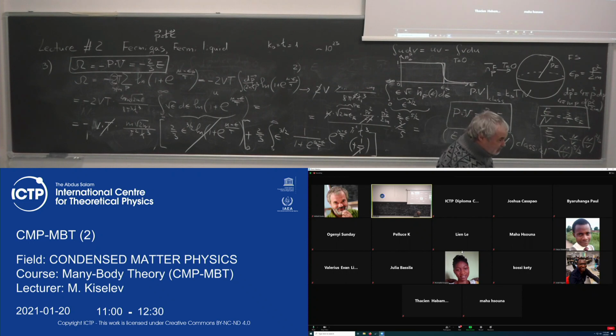This is what experimentalists actually measure in a very perfect way in the ultra-cold gases. So there is, so to say, statistical pressure. When you start with the classical limit, it's very important whether you go in the direction of fermions or in the direction of bosons. So do this calculation and see which pressure increases and which decreases and how it is related to the Pauli principle. Okay? Good.